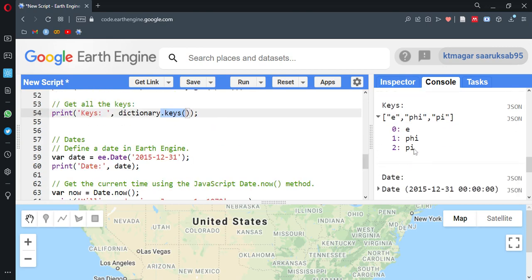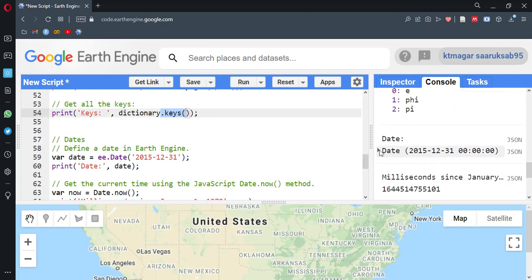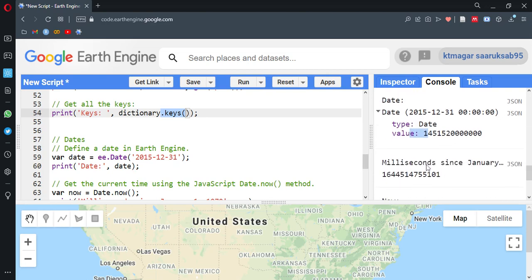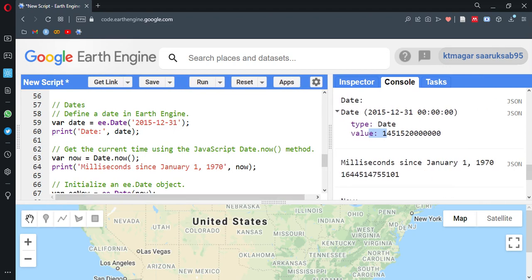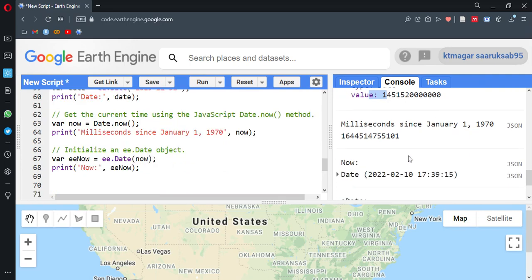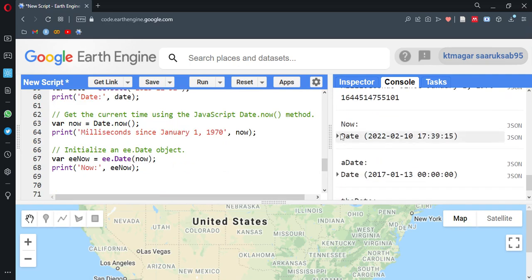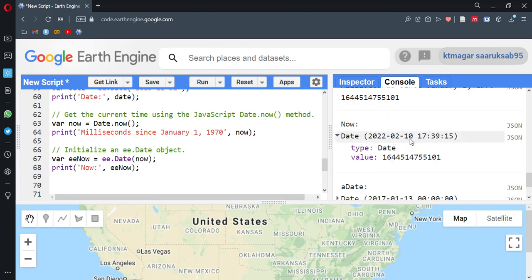Similarly, we had the dates here, and the date here we specified as 2015-12-31, and here the type is date, and here we have certain values, and we have the milliseconds since January 1, 1970, and this date has been converted into the current date, which is today's date.